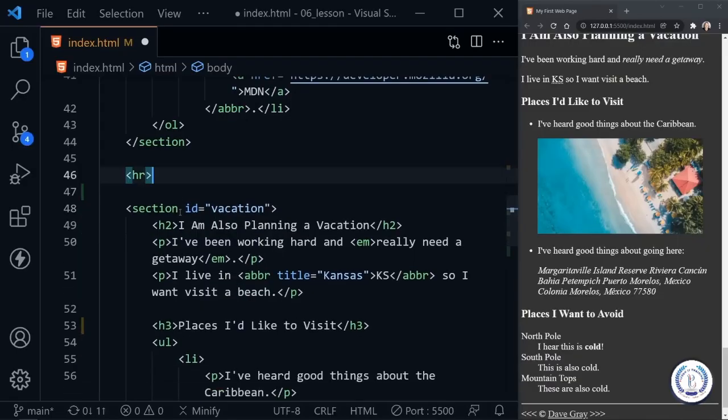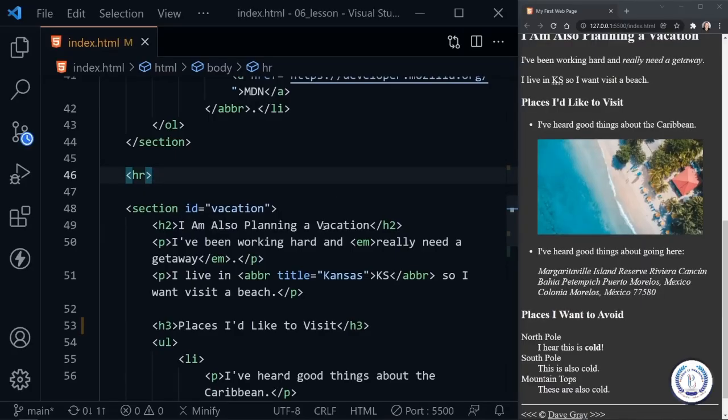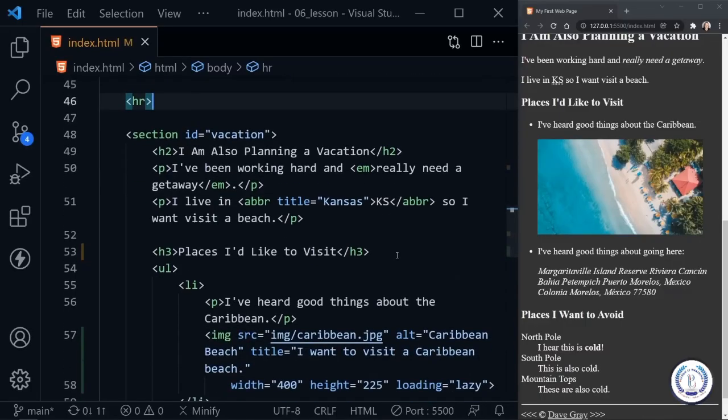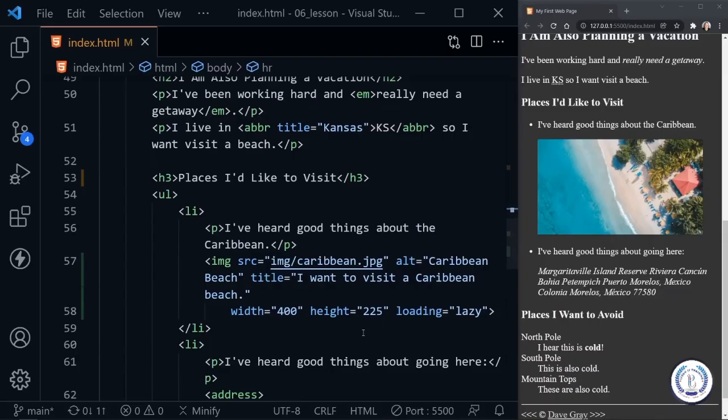So that is a demonstration of a lazy loading technique that helps your pages load faster. Imagine if you had a page that had a dozen or 20 or even 50 images. You wouldn't want the page to continue loading until it loaded all of those images. So lazy loading is a very good performance technique, especially when you're dealing with lots of images that are below the fold.